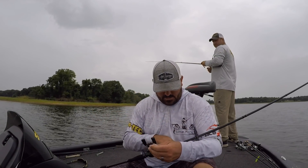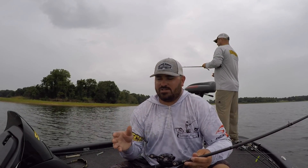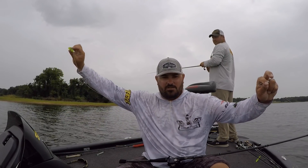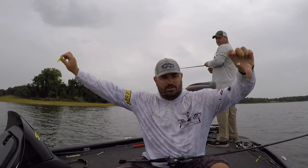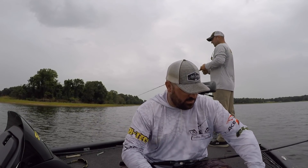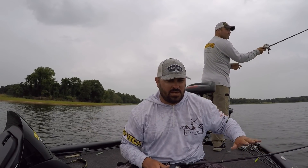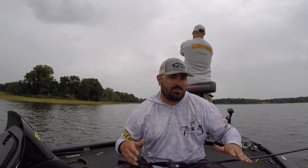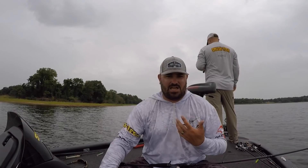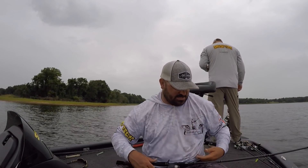On the setup — the Carolina rig itself — I like a really long rod. The reason I like a really long rod is because you have a lot of line out when you're fishing out deep and you make these long casts. Plus you've got all this slack between your weight and your bait. I like to throw it on a long rod, and it doesn't have to be the stoutest rod in the world. This is an 8-foot heavy with a moderate fast tip — you could even do a medium-heavy 7'10" or 7'11". I just want that long rod to pick up all that slack that can be out there when you have that much line out, and allow me to still get that fish loaded up from a distance.